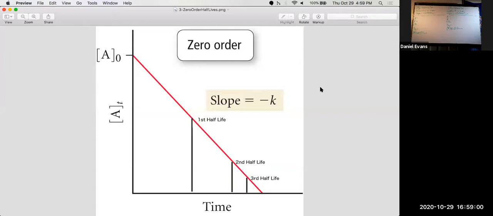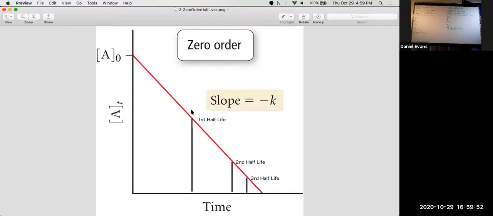So just a little bit more about how the half-life behaves. We'll give you the equation for the half-life momentarily. So for a zero order reaction, the rate is constant. It just drops down and it has a hard end point. So it races toward that zero. So it's a straight line from the initial concentration down to its zero point. So our first half-life is half the time. Second half-life is a quarter of the time. Third half-life is an eighth of the time. So our half-life just keeps getting shorter and shorter until it's microscopic in size. But we're racing for a hard endpoint on this one.